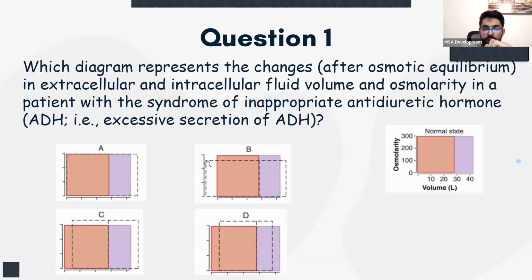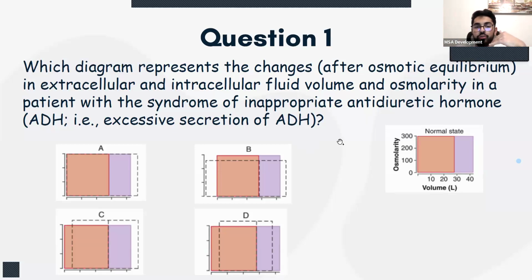Okay, so the changes are shown as the dotted line here. Just make sure you know that. If you know what SIADH does, what type of shift it does, that's good for you. You need to know that for the exam, of course. But for now, if you don't know, I'm gonna help you with the type of shift it causes, and you wanna try to know what graph it's gonna show up on.